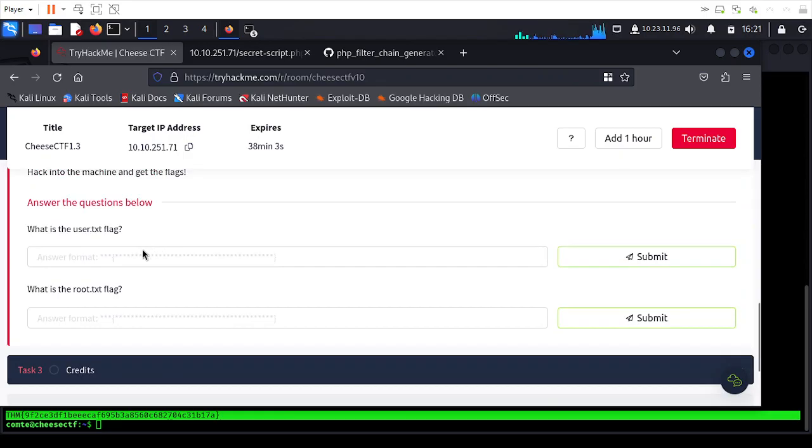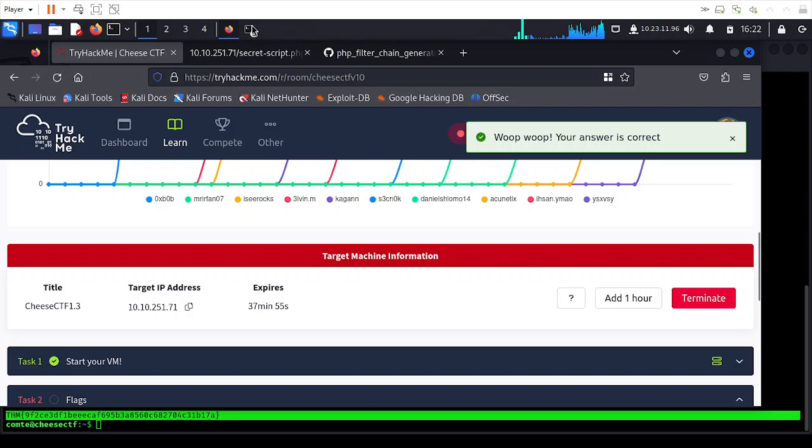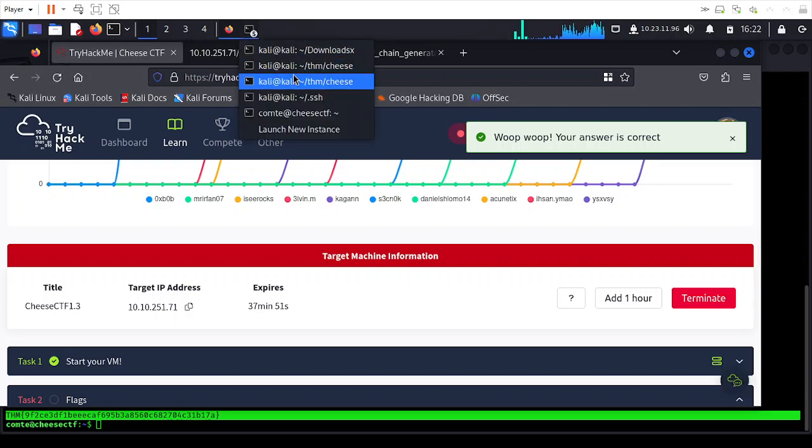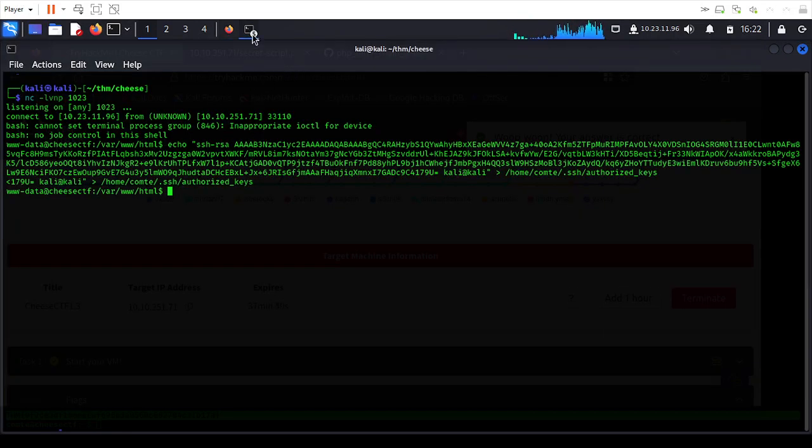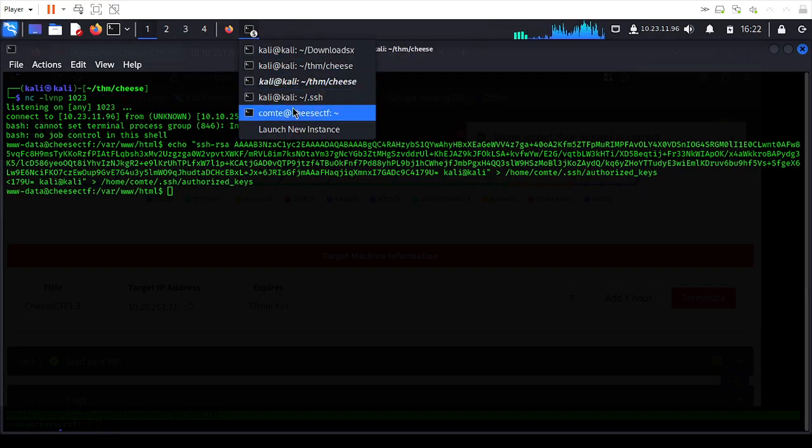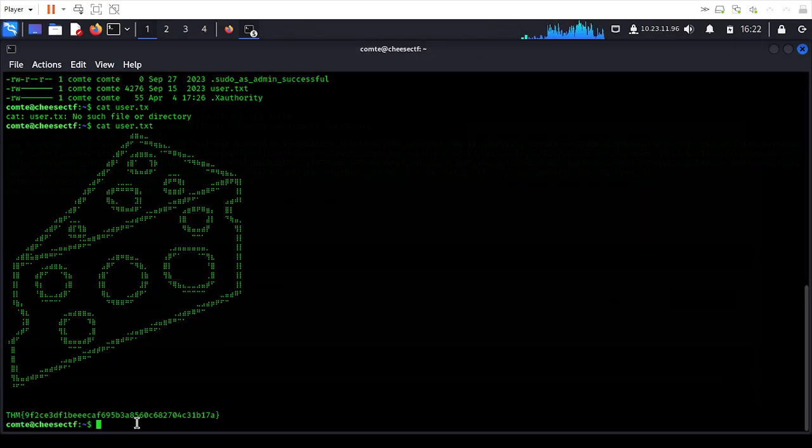It was one of the required flags. So that's correct. So now we have our foothold. So now let's get into getting the root flag now.